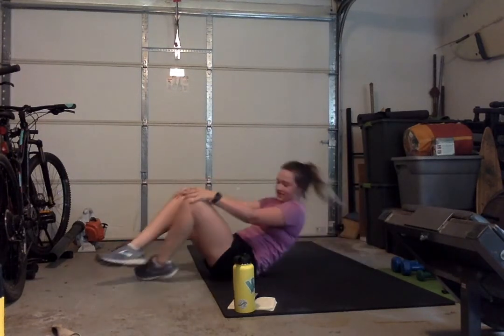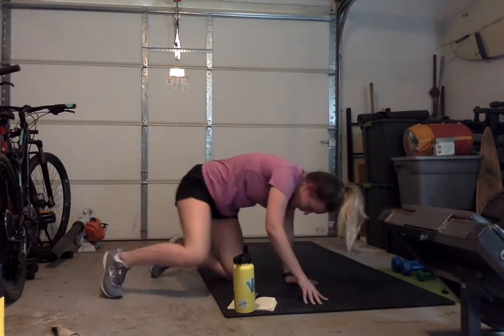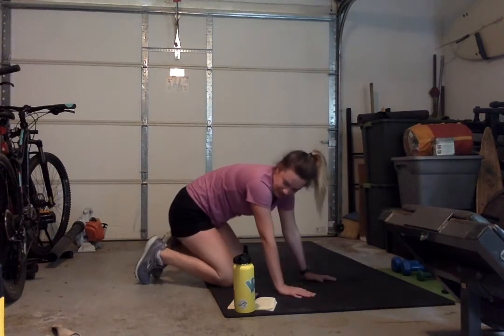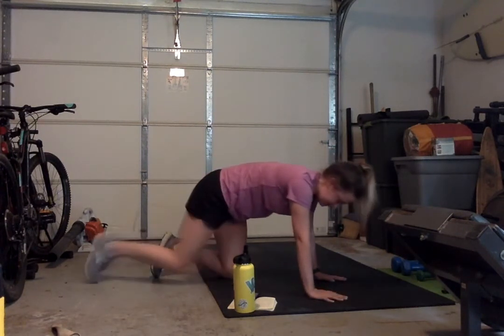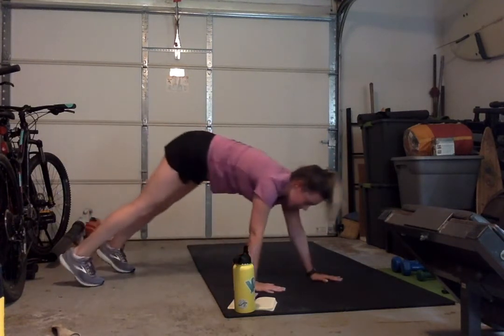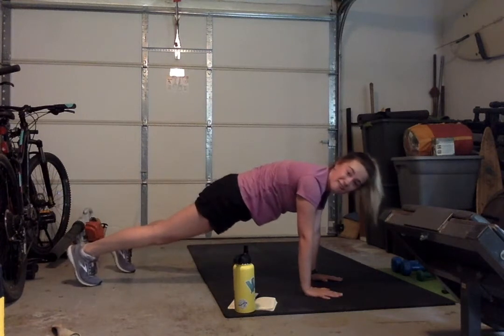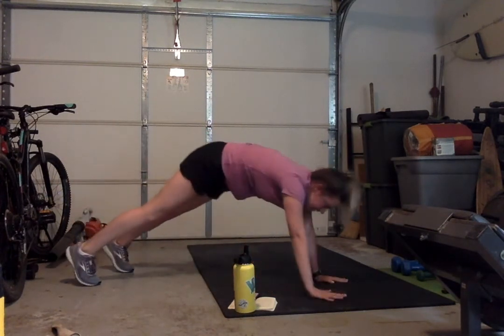All right, take that rest, everyone. We're going into those heel taps next. In 5, 4, 3, 2, and 1. If you like to, you can also just hold a high plank position here or add in those heel taps.